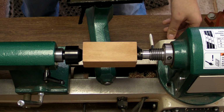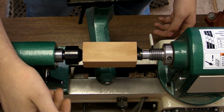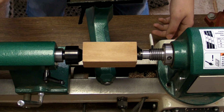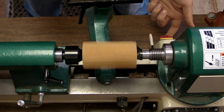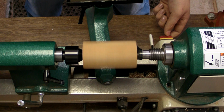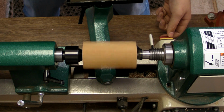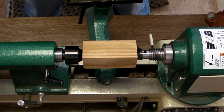So, power's on, speed is down, tool rest is out of the way. Your tailstock is locked, and the spindle for the tailstock is locked. All we're going to do now is flip the power switch, and you can see it rotating. Vibration should not be much, and there should just be a slight humming sound. Okay? Turn it off. It comes to a complete stop.